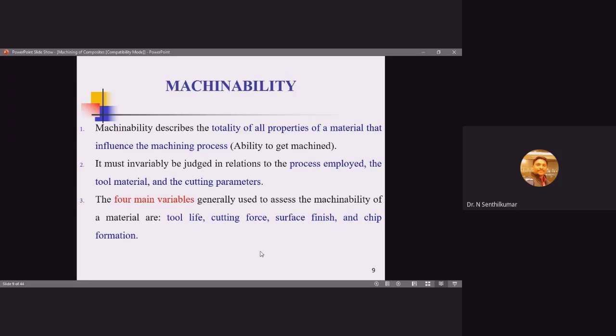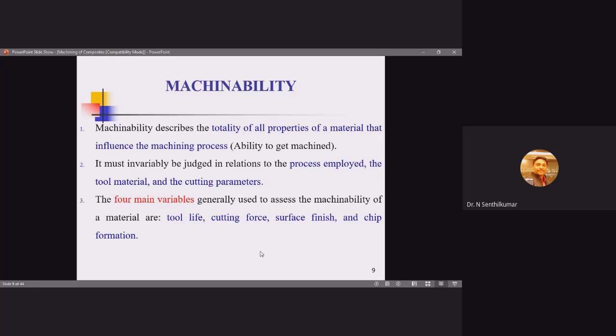Okay. So, in order to assess the machinability, because the purpose of doing the studies and research work on machining of composites is to determine its machinability. Okay, how is this machinability assessed? So we have to have some assessment in determining that machinability. In that category, the first thing is the tool life. Then we have the cutting forces. Then we have the surface finish. Then chip formations. So this is the condition you have seen in the simulation studies also. Earlier simulation studies were focused only on the tool wear.